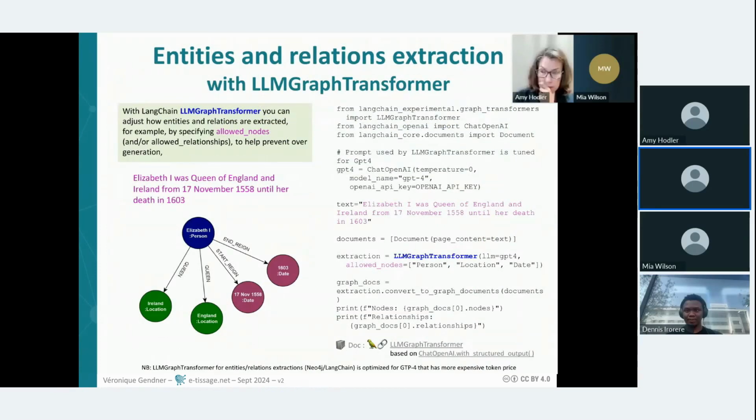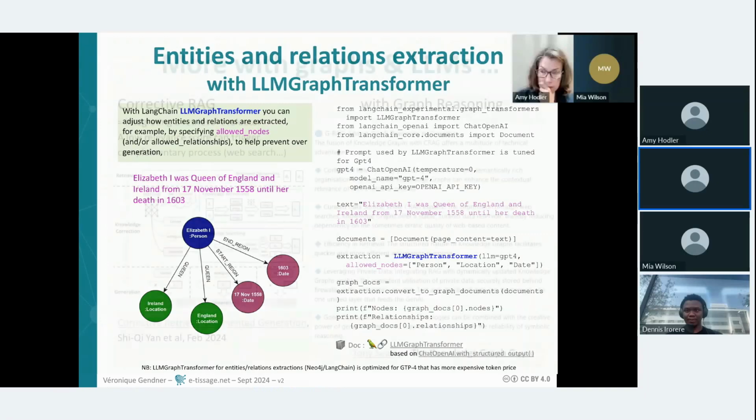The allowed nodes and allowed relationships can restrict the list of nodes and relations that can be recognized. This helps prevent the default behavior of LLMs, which tend to overgenerate, especially entities. When you just feed the LLM a document, it will probably generate a lot of entities. So if you restrict to allowed nodes and allowed relationships, you will only get person, location, and date in this case.